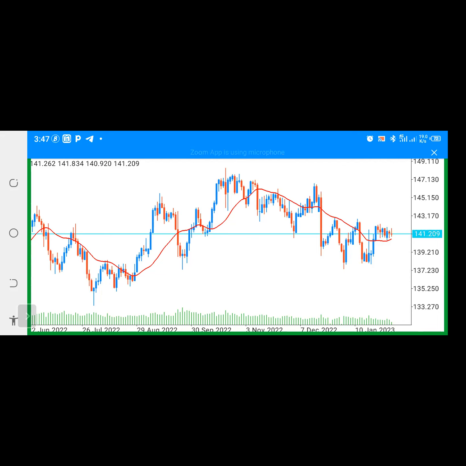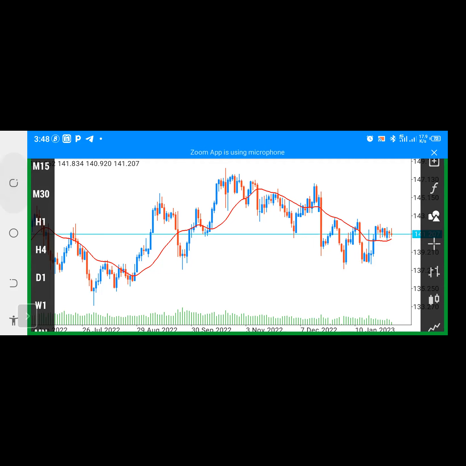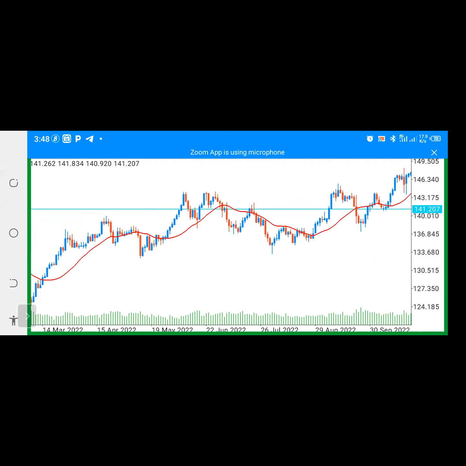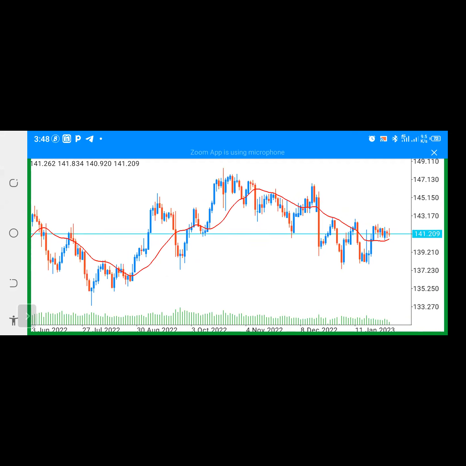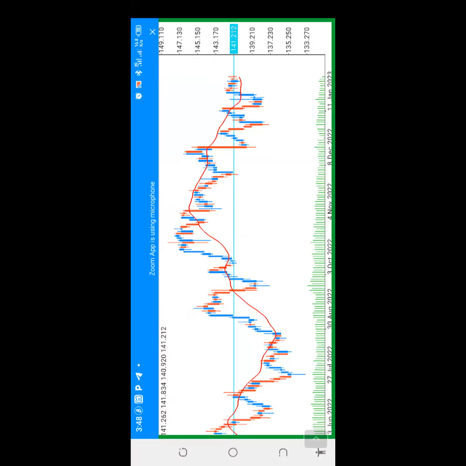So it's choppy. Personally, if I were you, anytime you come across this kind of market, ignore it. Don't trade it. Remember I told you the best way to trade a choppy market is to ignore it. If not, it will make you doubt your trading strategy and then you lose money. So thank you. We are not analyzing this market again. Let's go to another one. Hope you're seeing how I'm analyzing. That's why you don't have to trade everything. Anything that is looking confusing, just leave. Go to another one.